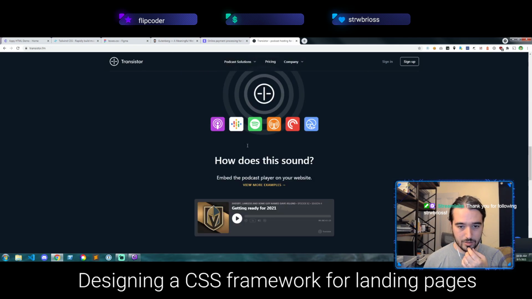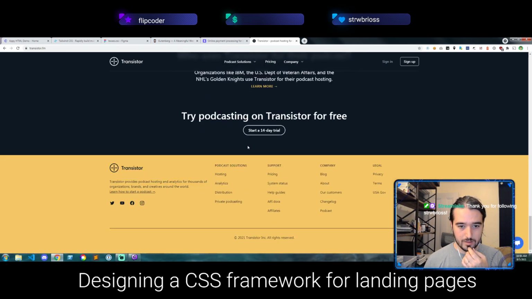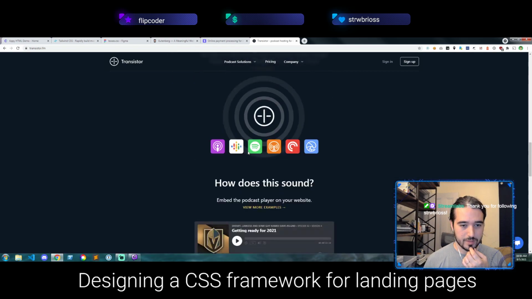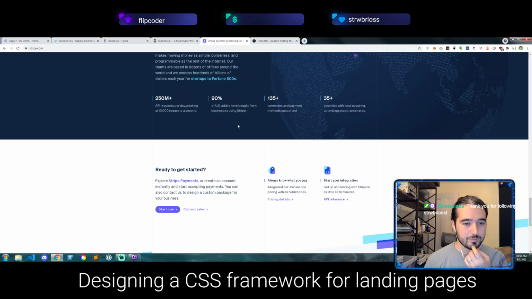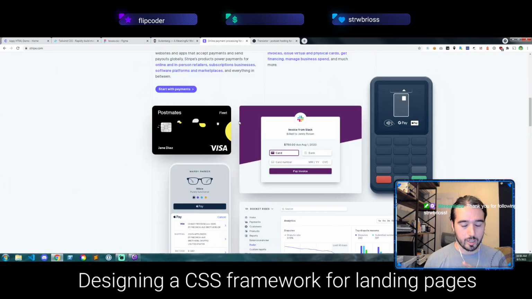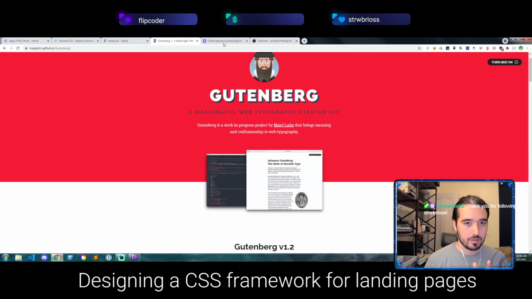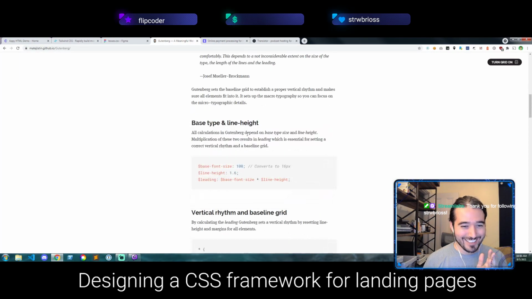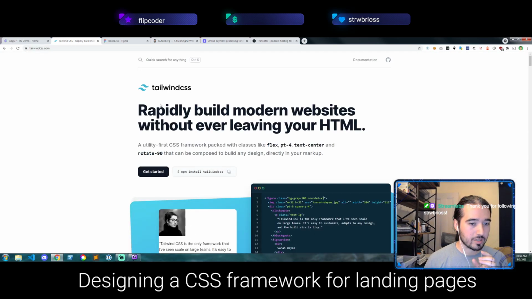Okay, so here, let's see. Do we have any? Yeah, there's no examples of text right next to each other besides the nav. That needs to respond to its own content width, which is what makes me just want to do boxes everywhere. It's the same width boxes. Okay, this isn't a landing page. Let's look at Tailwind.